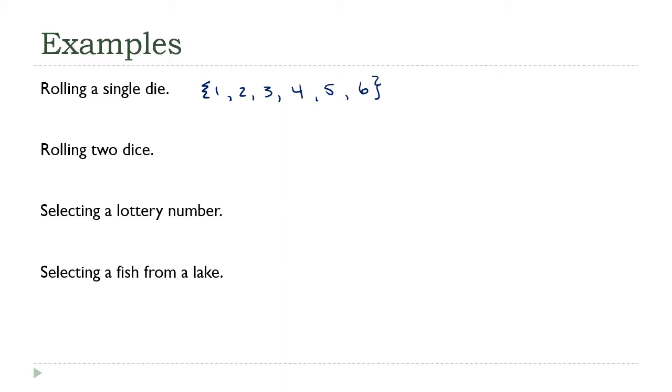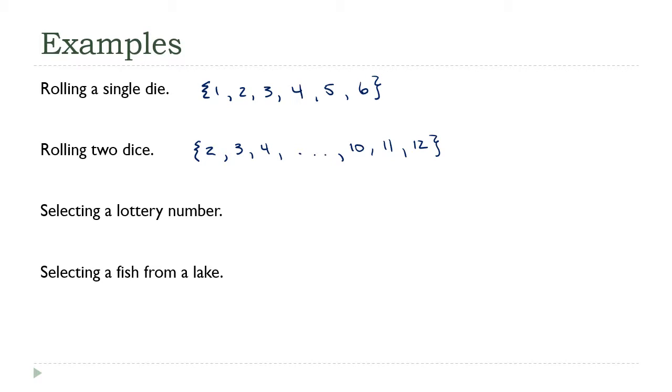How about the next one? Rolling two dice. What would be the sample space here? When we say rolling two dice, what I'm thinking about is adding the two results together. That's your ultimate outcome. So what are the possible outcomes? The smallest number I can get would be a 2, what you get from rolling a 1 and a 1. I can get a 3, that's a 1 and a 2, a 4, and any number all the way up to double sixes, which would be a 12. And so that would be my sample space for rolling two dice.